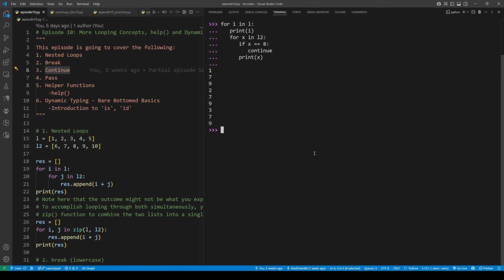And to showcase a bit of the help function, I mean, pass is pretty much generic. It'd be like if you wanted to just enter in a blank template and fill out the conditional statements later, then you could use pass. Or if you simply want nothing to be done, then you can put pass in there as well.